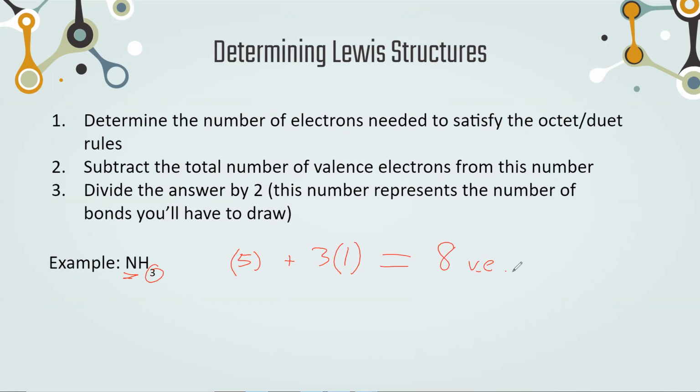Now I did this first because what this tells me is that I need 8 valence electrons accounted for when I draw my structure out. So that helps me personally more than knowing how many bonds I have to draw. And the reason that that helps me more is because when certain things are ions, when you have polyatomic ions, this number means more than the amount of bonds that you should have. To me, again, this method up here is completely workable, but I favor my method. So I'm going to show you that.